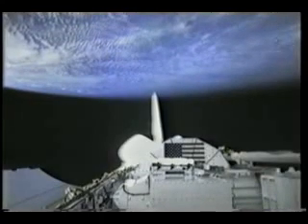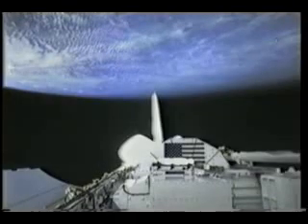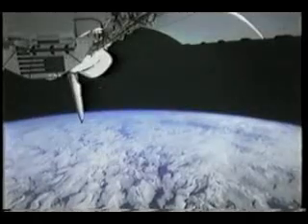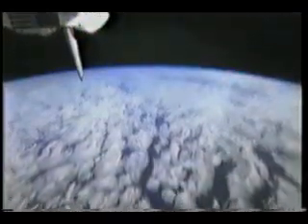Another aspect of our mission was checking out the TDRS network, so the shuttle flew various different attitudes during the mission. This is a picture of the Ku-band antenna that was used to check out the TDRS satellite. We found that the communications were excellent both up and down, and that's going to be a real advantage for us on future missions.